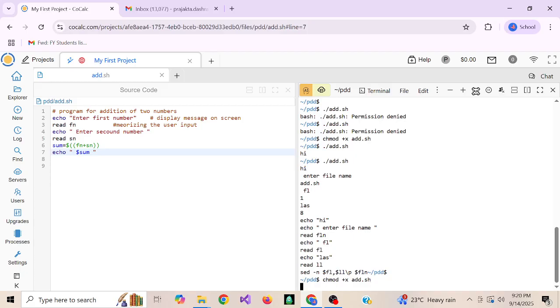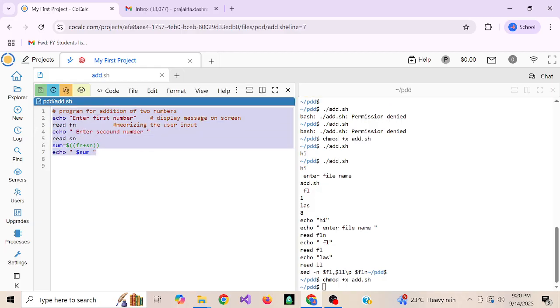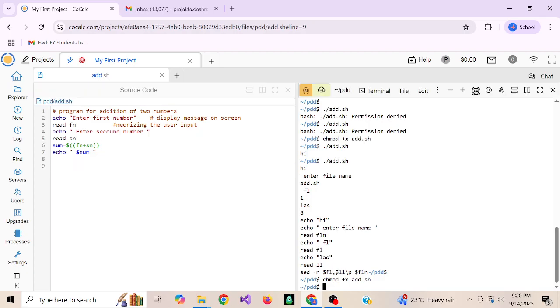Now I have permission to execute this particular code which is stored in the file add.sh. What happens if I do not write chmod plus x add.sh? Then I will not be able to execute that code. Why? Because what is the job of chmod? Chmod gives the permission for execution.